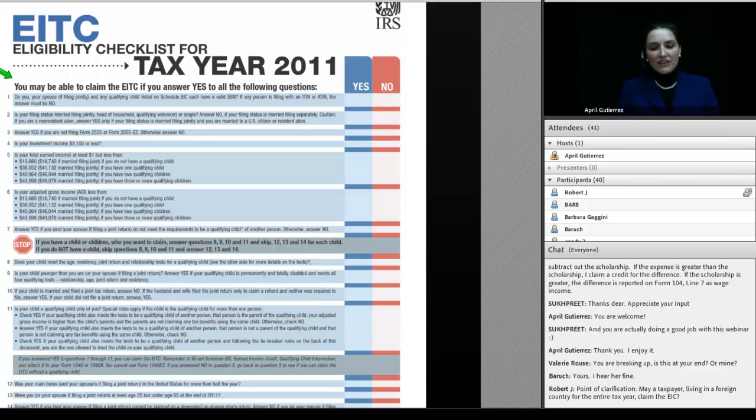Earned income credit checklist. This is one of the 2 colored pages that the IRS has on its website that you can print, and you could then post it on your desk, turned around so your clients can read it, and walk them through the rules. One of the things that goes on with clients is they are suspicious that their tax preparer may not know as much about the earned income credit as they do, and very often they're right.